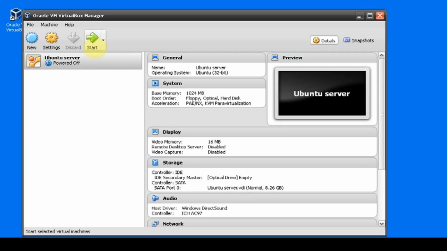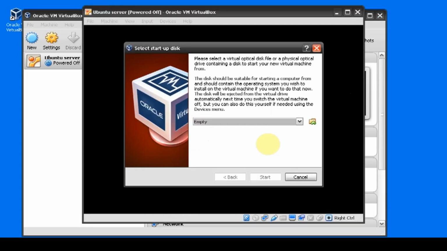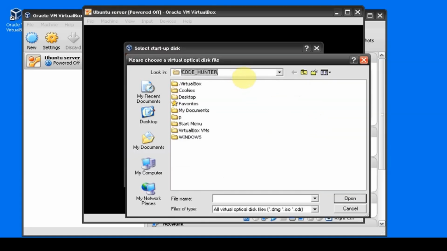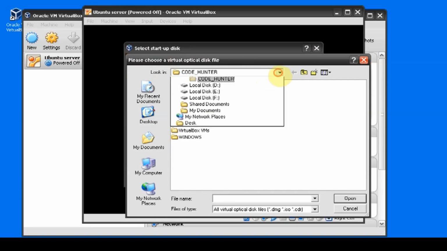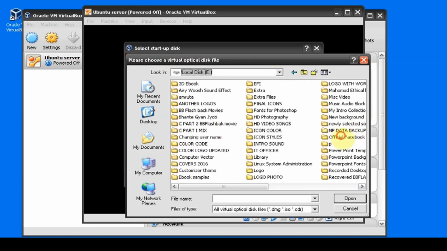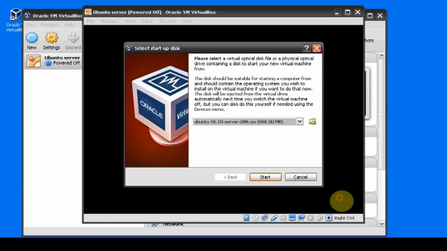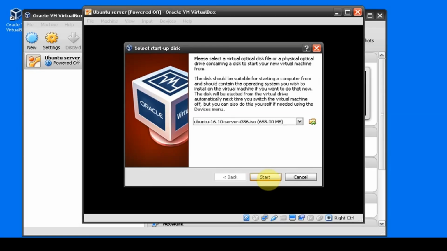Now you just need to click this start button. Okay, now click this and search for our E drive. Okay, and on this E drive, here is our image file or ISO file. So click this and click open and click start.